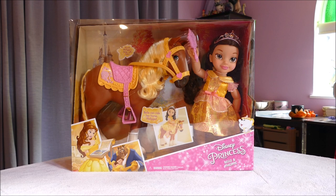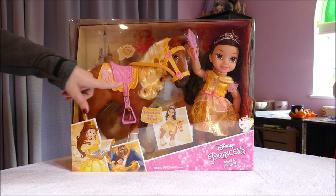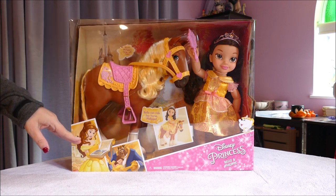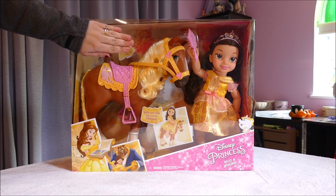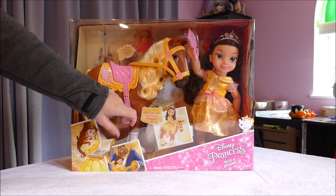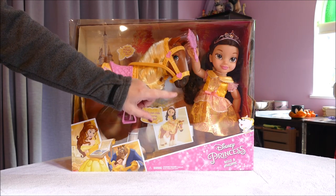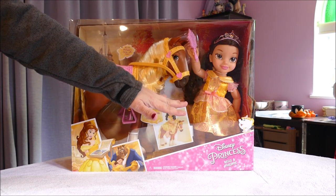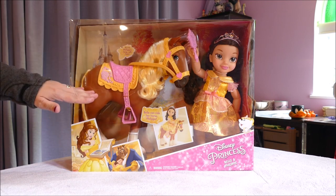They're new in my country — I believe they've been in the UK for a while — but they are the Disney Princess toddler doll and horse. This one is obviously Belle from Beauty and the Beast and her horse, Philippe. This box is absolutely gigantic. You can see it in comparison to my hand, how big it is. It is one of the largest size dolls and it is a toddler doll. She is wearing her signature ball gown colour yellow. There is another set — a previous older set which has Belle in her standard blue dress work clothes with a white filet, so there is variation.